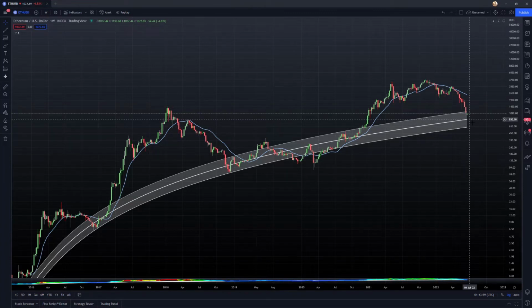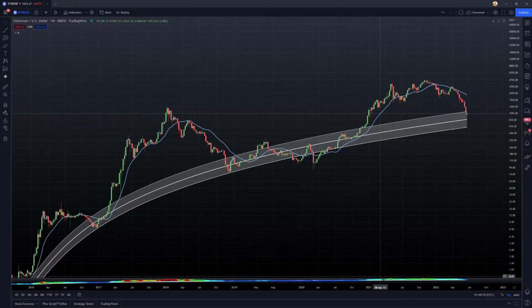The middle line, I think, is probably a reasonable target to assume a longer consolidation phase and accumulation phase, similar to how in December 2018, January 2019, we had some candles that just rode along the middle line with slight deviations above and below. So that's what I'm expecting for the bear market bottom to be, consolidating around this middle line. Maybe we do a deviation below and above it. I think the bottom here would wick just below this, but I don't think we're going to spend too much time at the lower region.